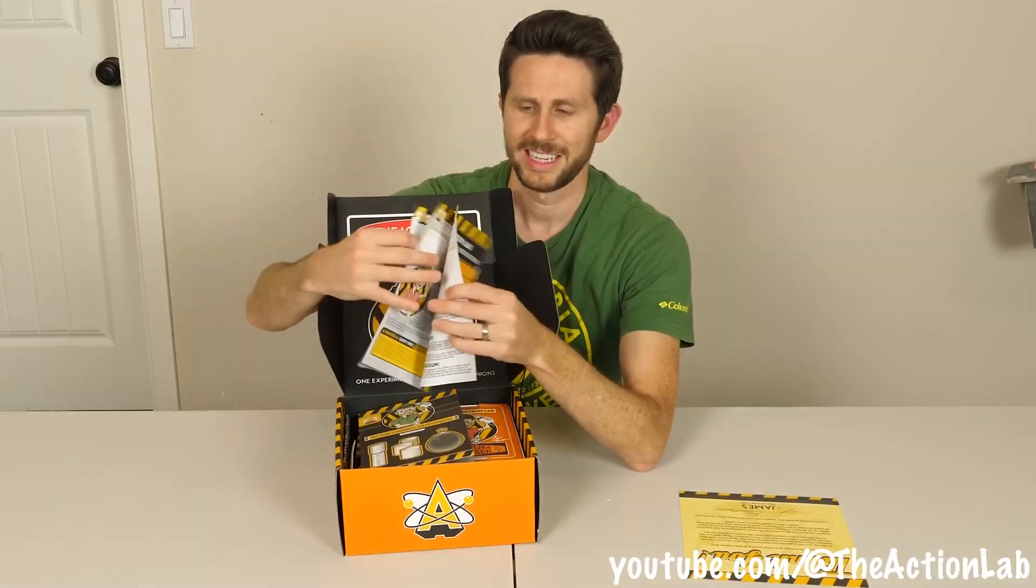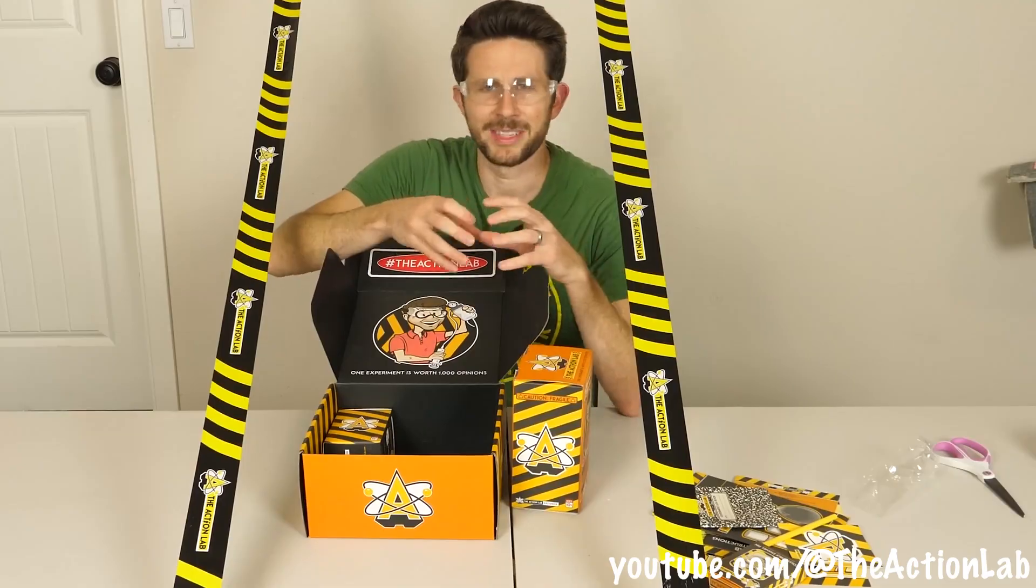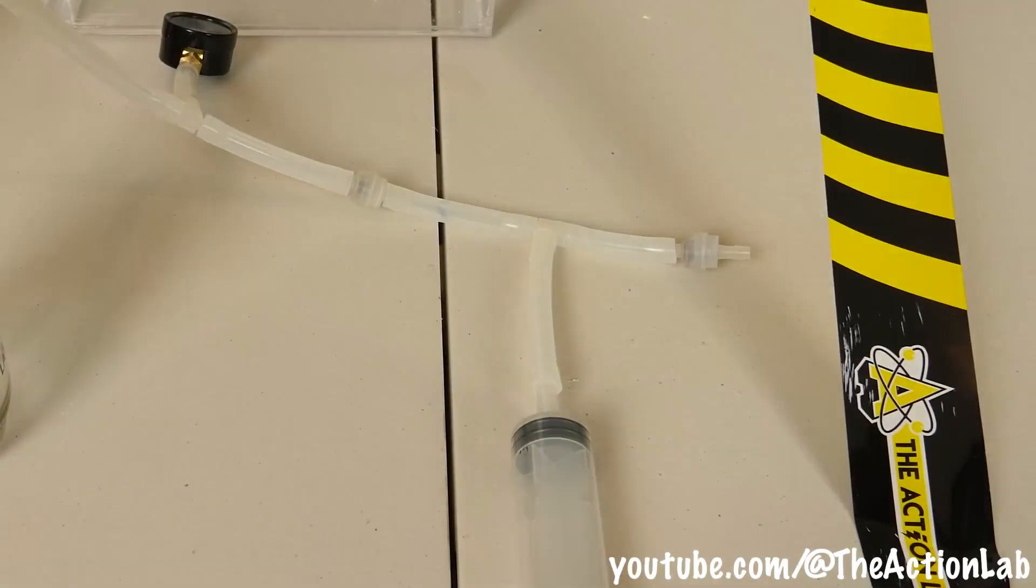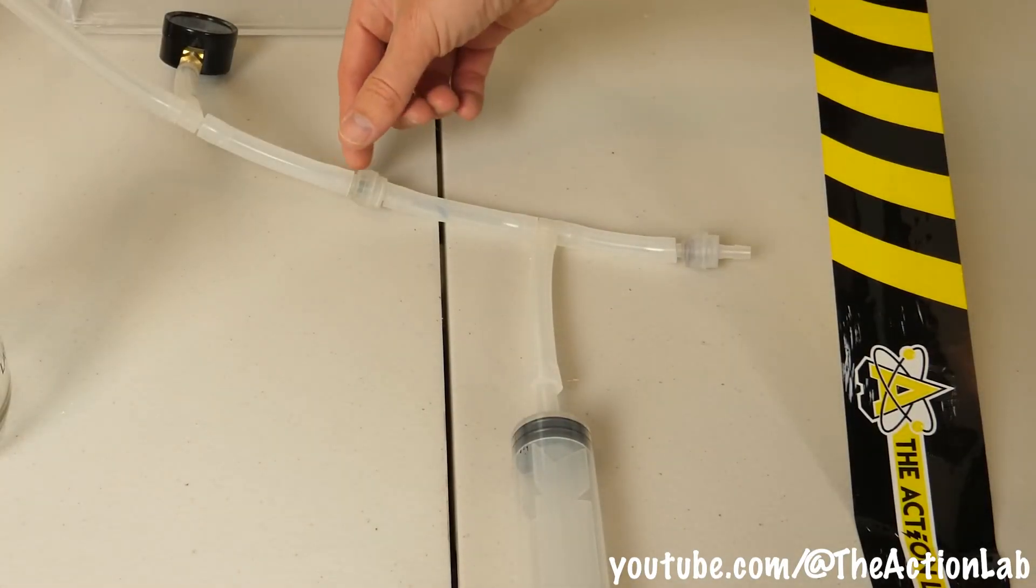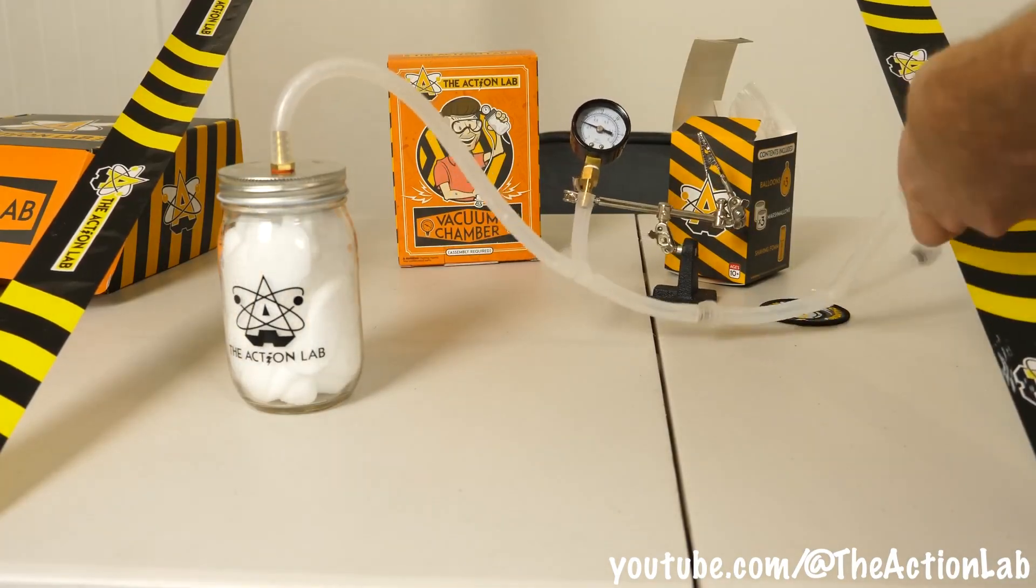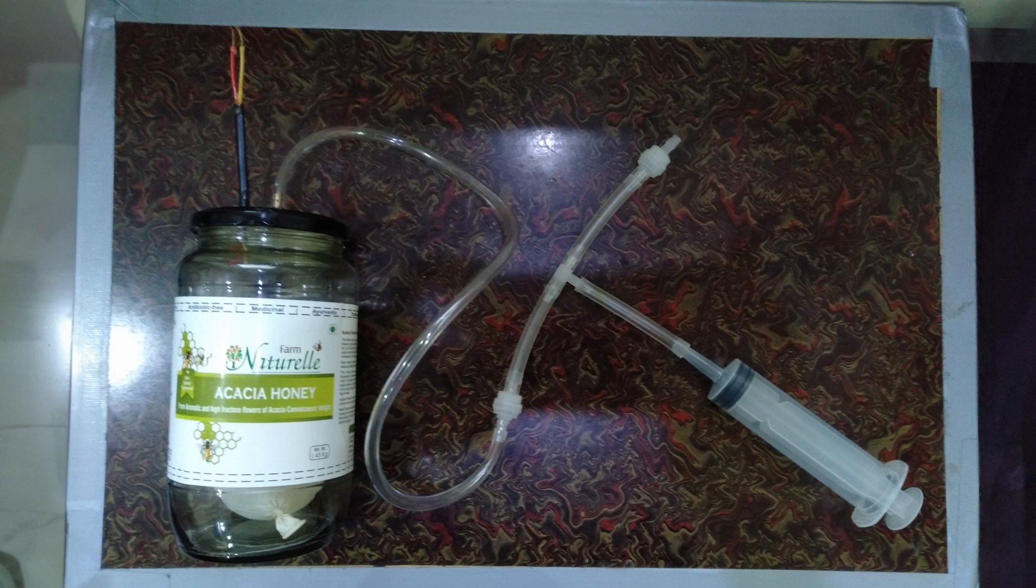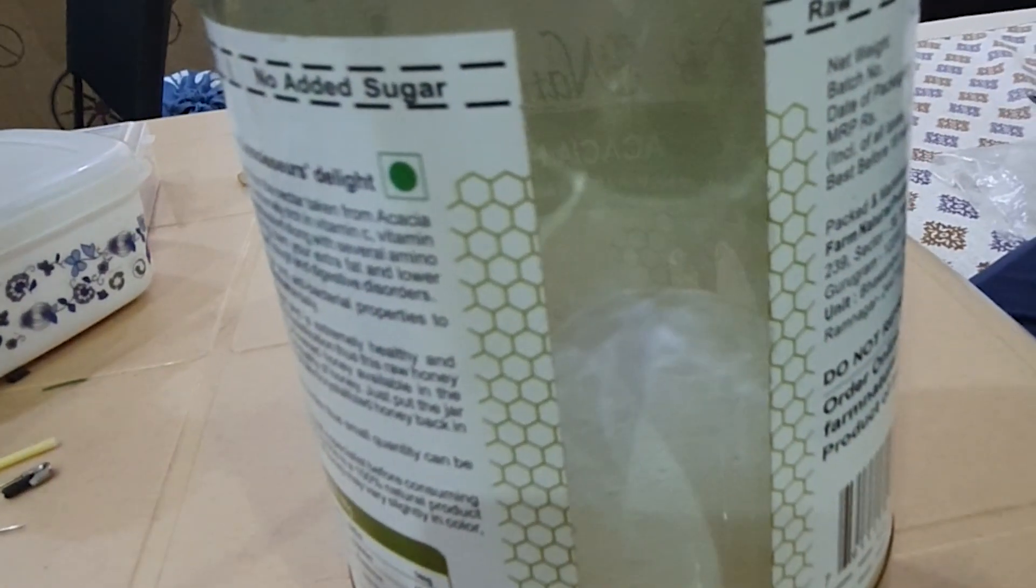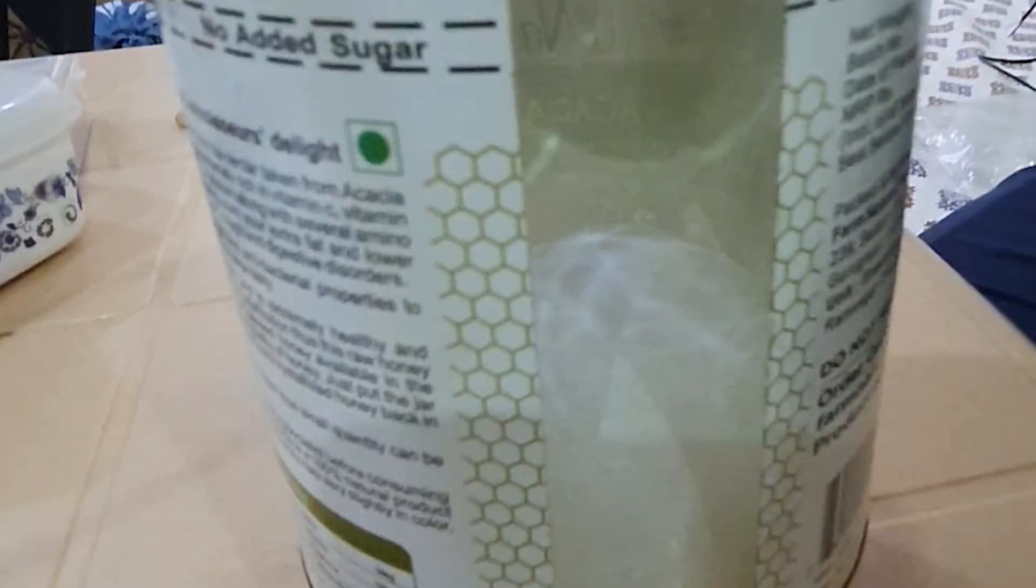Having obtained promising results, the next step was to transfer our experiment into a vacuum chamber. Five years ago, ActionLab introduced an exciting build-your-own vacuum chamber kit. This kit included a range of components such as one-way valves, a syringe, tubes, and a jar for conducting a variety of fascinating experiments. With the desire to preserve the original vacuum jar, we acquired a glass jar, added a valve for vacuum creation, and inserted wires through the cap for powering the thruster. As we observed the balloon inflating while removing air, the tube eventually buckled, preventing further progress.